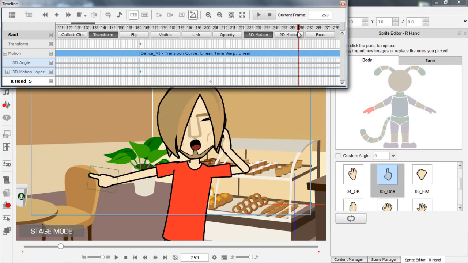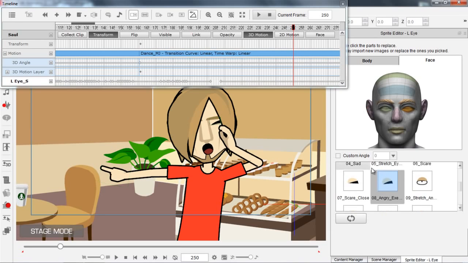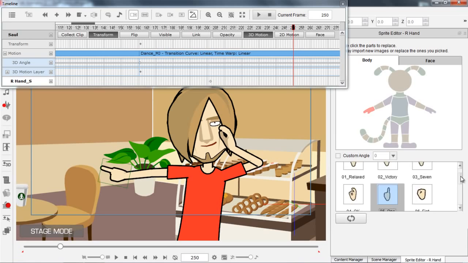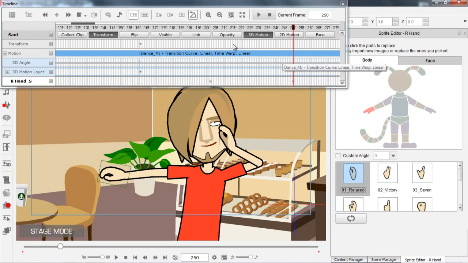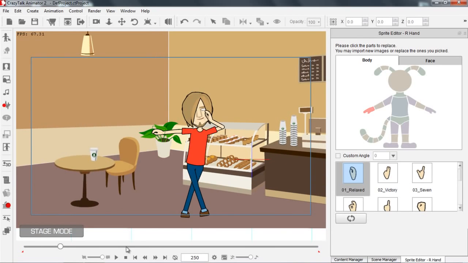And then when he's going back to normal, we'll just bring his eyes back. Let's select his eye and bring that back to a kind of happy type eye there. Bring his mouth back to normal as well. Maybe we'll give him a nice little smirk on his face like that, and bring his hand back to normal as well. Bring that back to a relaxed final look right there. That's about all we're going to do for animation. So let's zoom out and take a look at the result here.